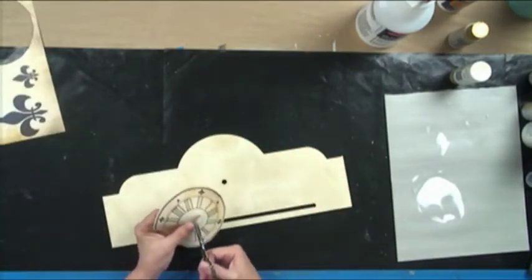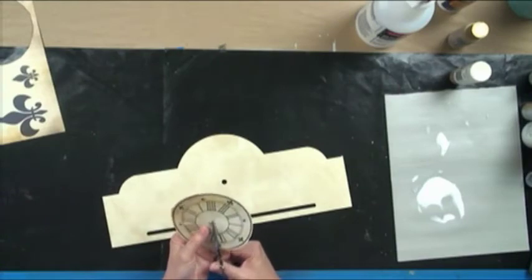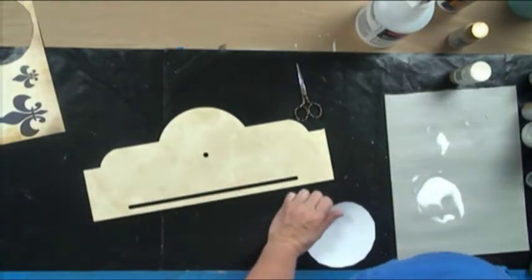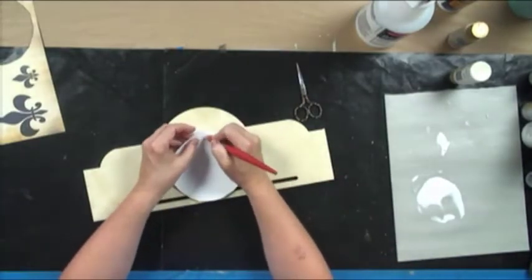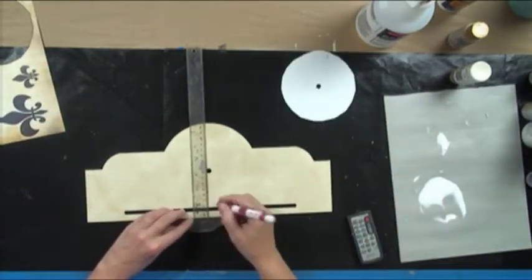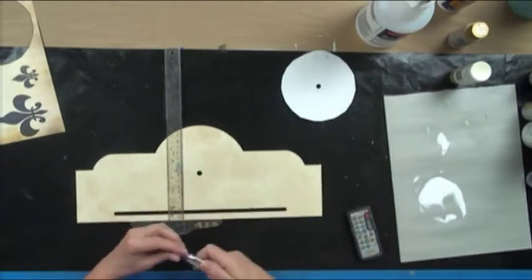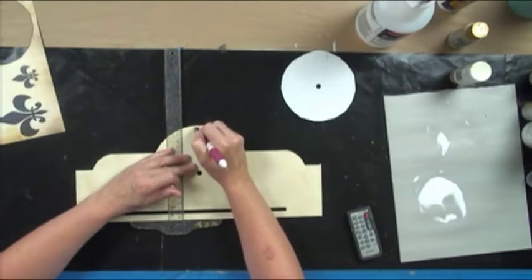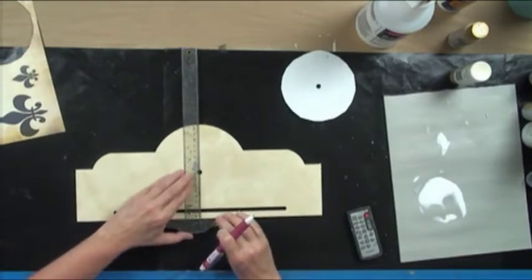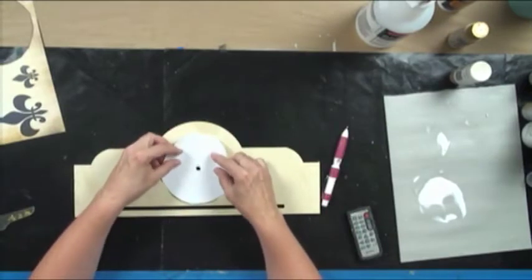I want to have it centered right. I'm going to go ahead and get that part — we want to know where true north is. Here's my north, and I'll go on the back and mark it. I want to make sure I know exactly where my 12 o'clock is. I'll take my T-square and line it up on my clock and mark at the top. It would really help if I was doing that in the center! So we take our little eraser and erase that off. We'll go right up the middle of the hole, and then these marks will tell me where my north and south are.